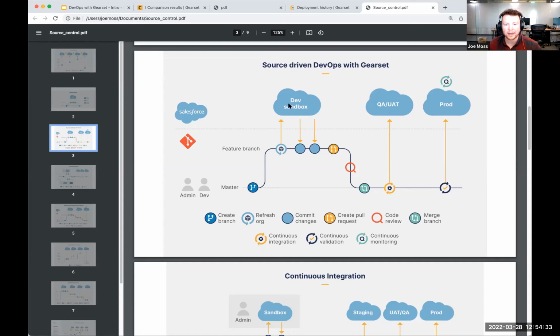So in this example, I've added my sales demo field, I've added my discount percentage, I've changed that pick list, deployed to my feature branch, created a pull request. As soon as that merge hits, it's deployed them automatically up to my QA, UAT environment. And it's also automatically validated against production. So I know even before I start my QA, my user acceptance testing, has that gone through as a validated package? Is it likely to go any further? No, it's not. Send it back. Yes, it is. I can continue.